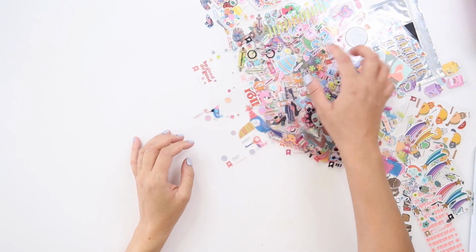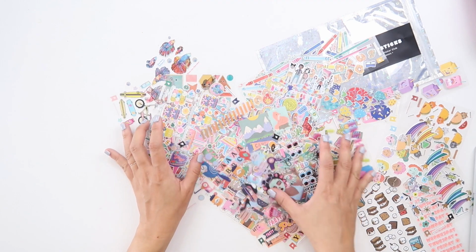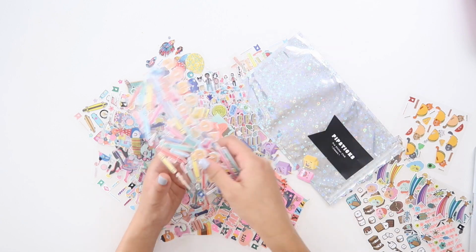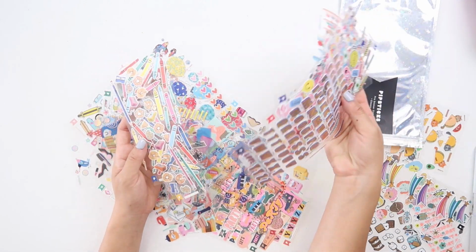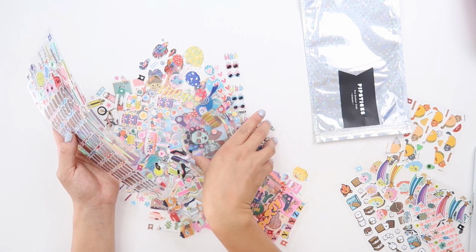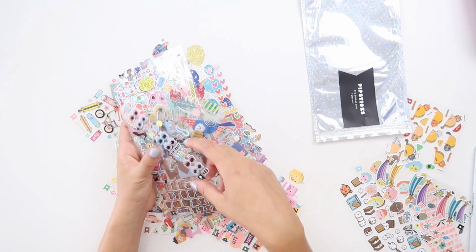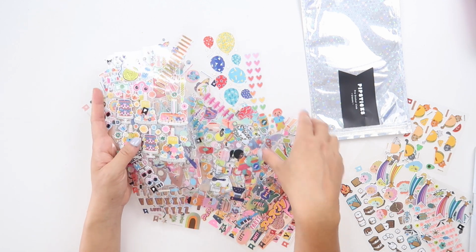Don't you love when you make discoveries about yourself that you didn't quite know, and you do it through a creative process? Well, that's kind of what I wanted to walk you through today. I just decided to turn the camera on. I'm cleaning up these stickers and I'm not doing a very good job of putting them back, but I wanted to showcase a little bit of my thought process behind using stickers in our planning.